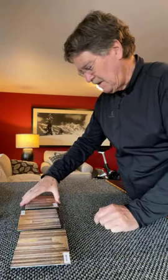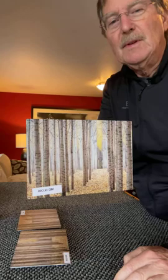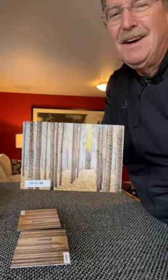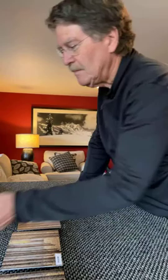We also have what's called a mid gloss print — this is kind of in between the two, and this is one of my favorite finishes. If you were to ask me which I would advocate for, it would be the mid gloss print. Of course a lot of it depends on your own personal taste. If you have a house with a lot of windows, you might prefer the satin finish. I actually delivered a 28 by 56 print to somebody the other day who had a lot of windows, and the satin finish was really the way to go.